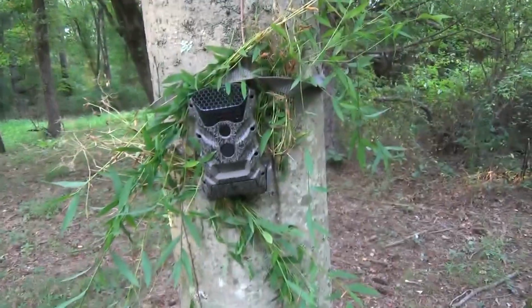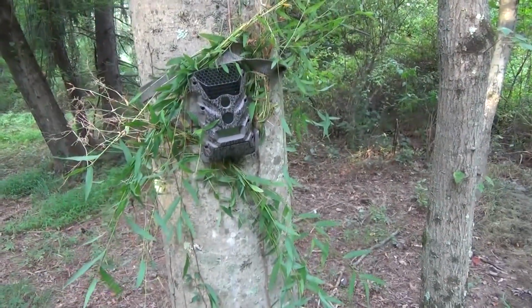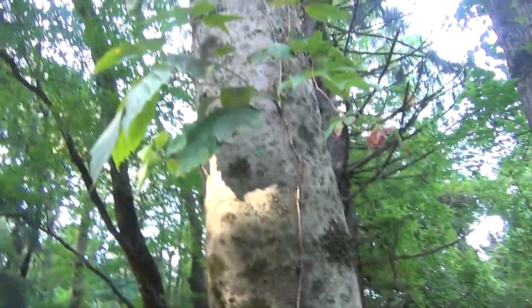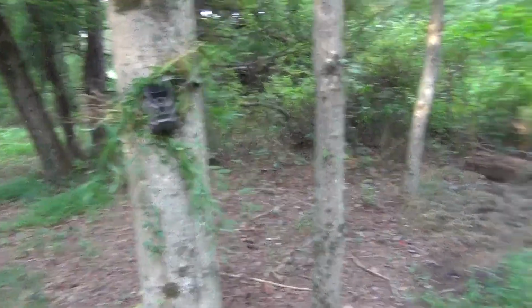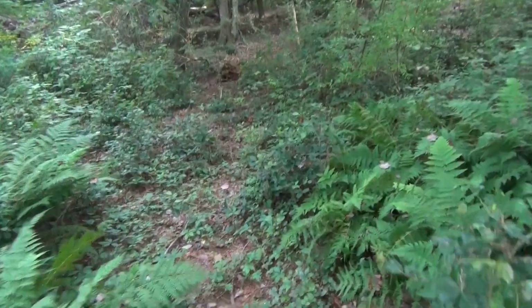So that camera had a few does going through. Just want to give you a little tip, a life hack here with trail cameras. If you have a real bald tree and the camera sticks out, you can always shove grass behind it, or tree branches, or some leaves and stuff like that to help blend it in. It doesn't look the prettiest, but it does help break up that square, boxy outline that the deer could possibly see when they're looking at the tree, or if they hear your camera or see it. Kind of helps reduce that.